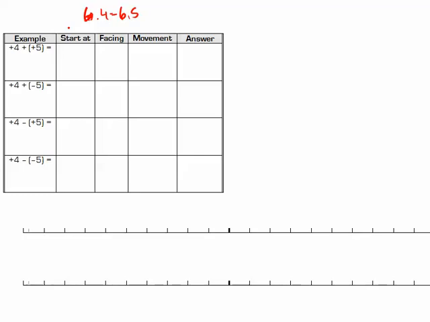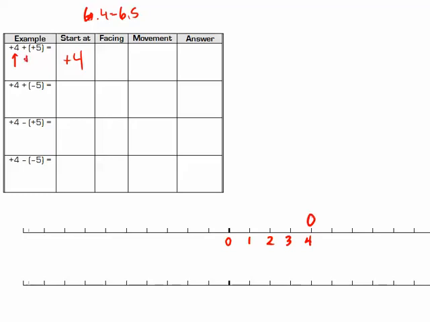Let's break this problem down into each part. The first part tells you where we start, the first number. So the first number is at positive 4. That means if I take Bob and move him onto our little number line, I suggest that you take another piece of paper so that you can draw this number line on your own, so that you're used to drawing number lines without me having to provide that for you. So positive 4 is here.